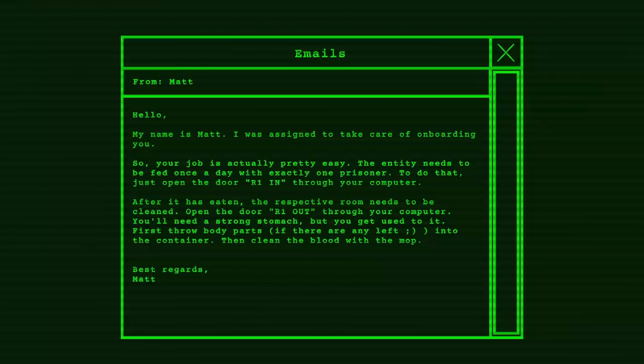Okay, onboarding. Hello, my name is Matt. I was assigned to take care of onboarding you. So your job is actually pretty easy. The entity needs to be fed once a day with exactly one prisoner. To do that, just open the door, R1 in, for your computer. After it's eaten, the respective room needs to be cleaned. Open the door, R1 out, for your computer. You'll need a strong stomach, but you get used to it. First, throw body parts, if there are any left, into the container, then clean the blood off with the mop. Best regards, Matt.